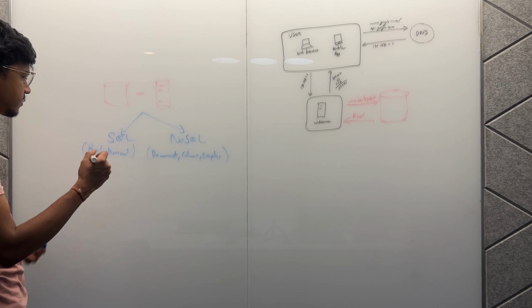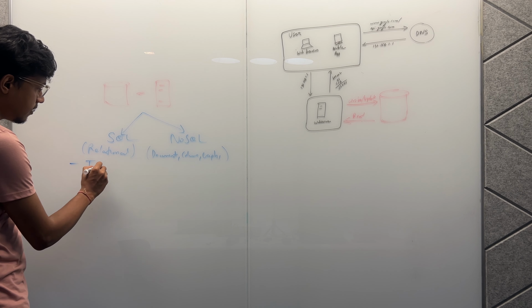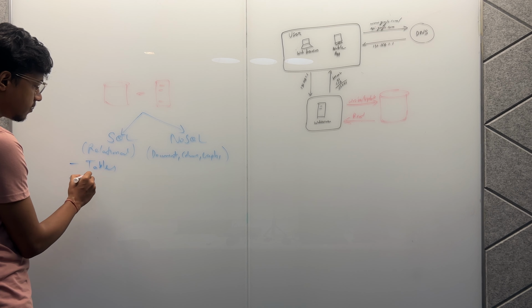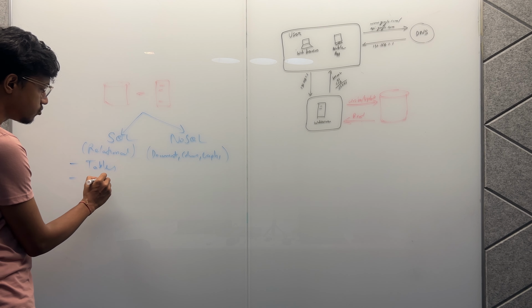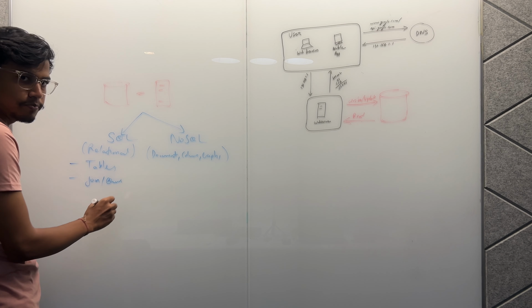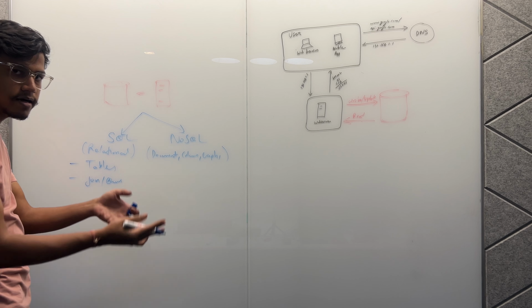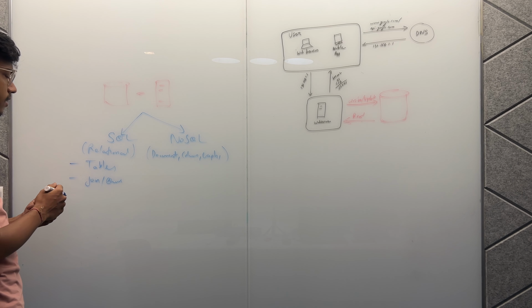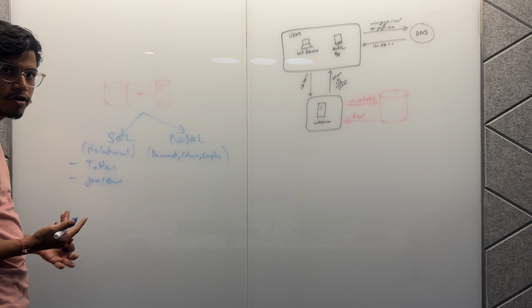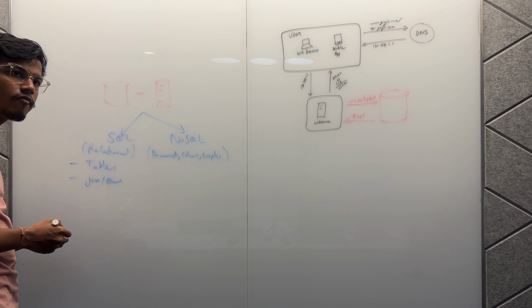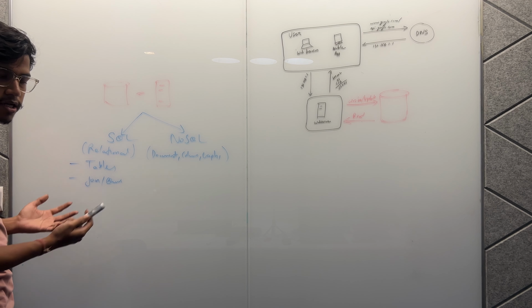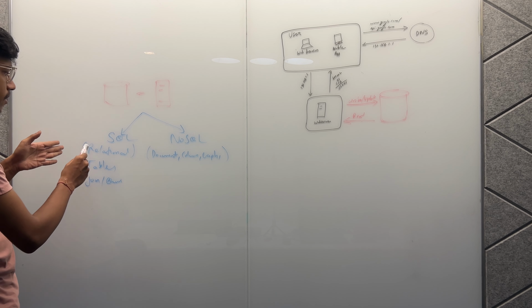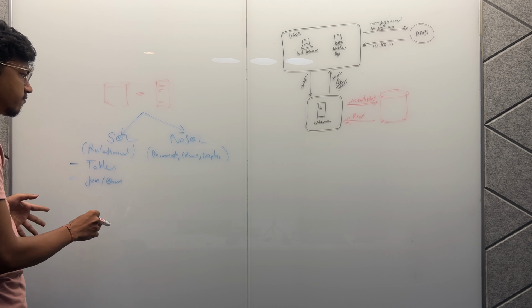This consists of tables, and you have queries. You can join the tables. You have joins and queries to put the data and fetch the data. There are ways you can normalize and denormalize tables depending upon what kind of data you're using and how big your table is. So these are the features of a SQL database.